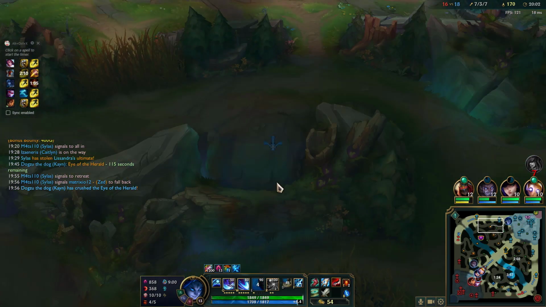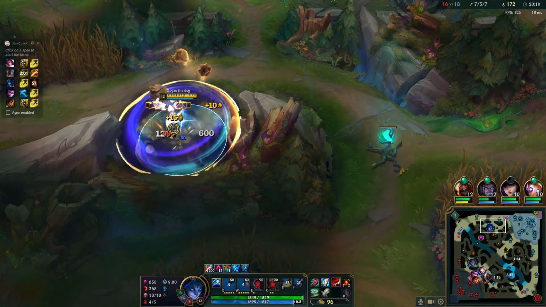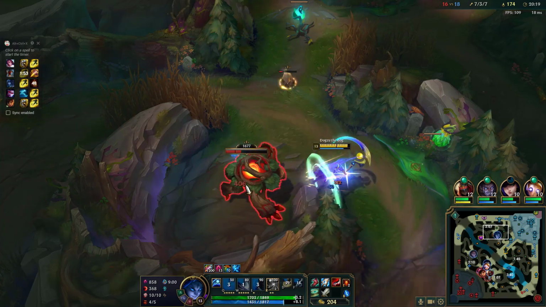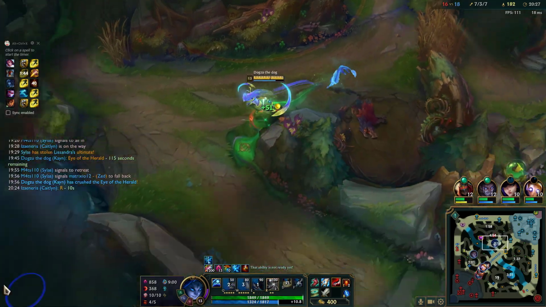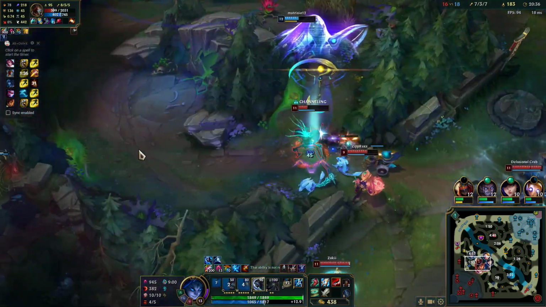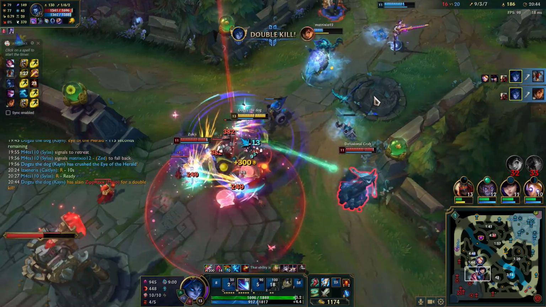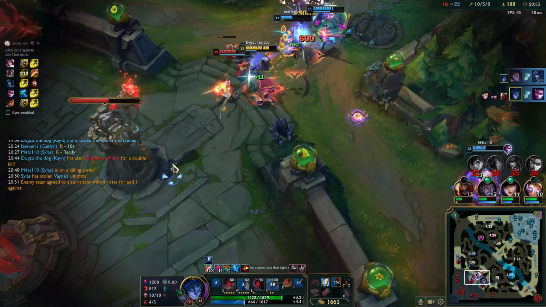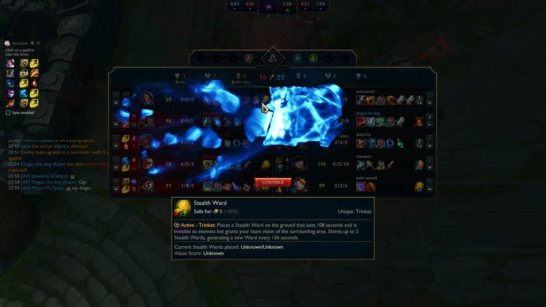Okay, go to upside now. Yeah, 13 Dark Harvest stacks already. Good, good, good. Take this. There we go, and now towards the mid lane. Are you kidding me? Okay, got him. Oh, there we go. That's a GG. Oi, oi, oi. Okay, I'll take it.